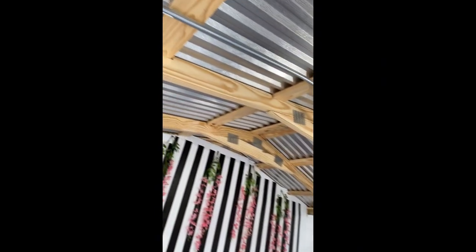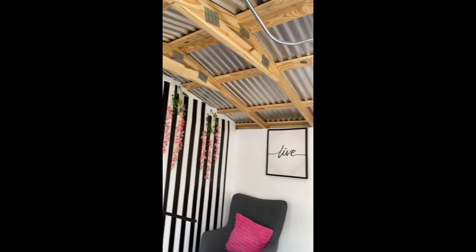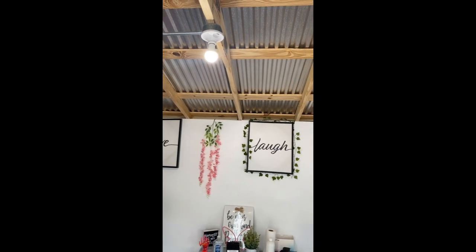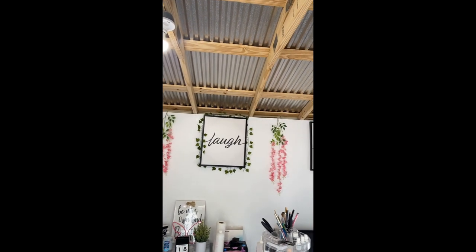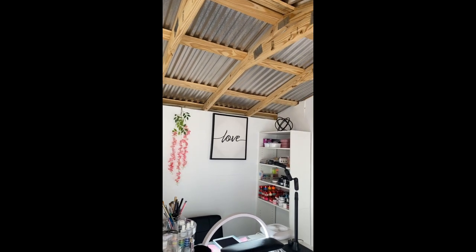That's the ceiling. I left it undone because I really like the wood look. I may end up later on down the line insulating it and covering it with drywall, but for now it's gonna stay the way it is. Those Live Laugh Love posters, I don't remember where I got those from.